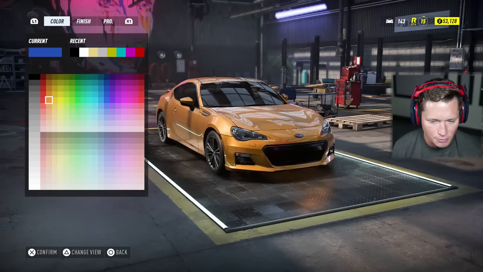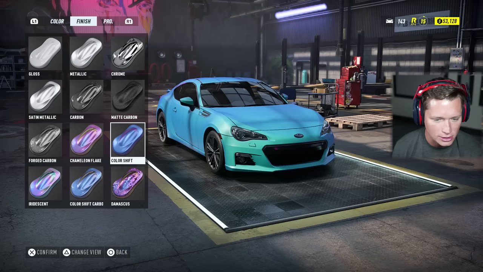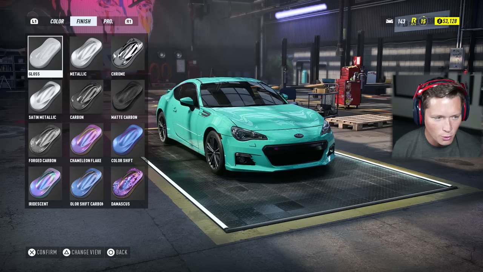You know, obviously we've had whites and blacks and stuff like that so far. So maybe, would it be crazy if we went with, like, an aqua like this? Like, I feel like that looks pretty nice. What kind of a metallic looks good. The satin looks good. Ooh, the color shift looks interesting. Iridescent. I don't want to go too crazy, though. Like, I'm thinking of metallic.